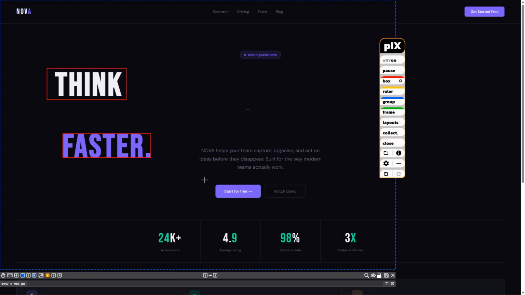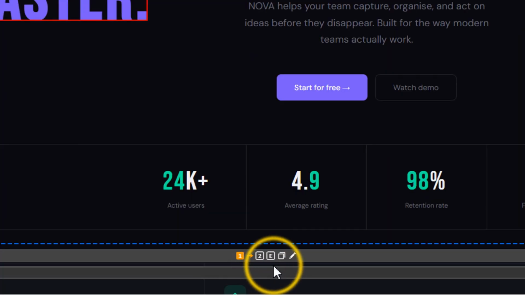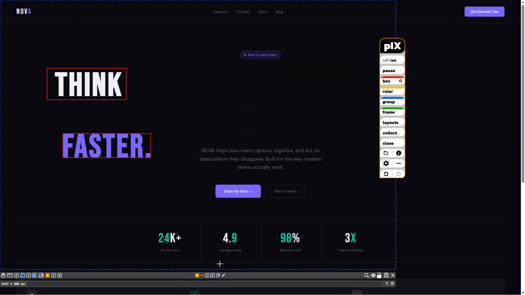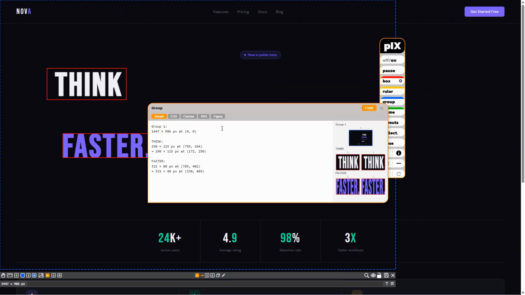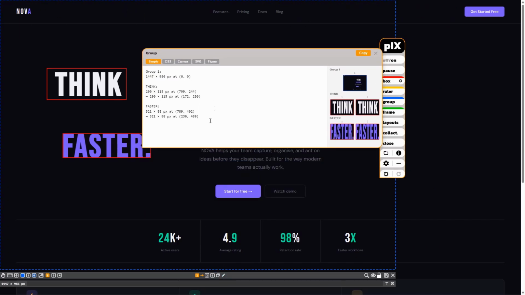Okay, let's go back to our main box down here, which is what we need to do is to press location 1, and then we get these buttons down here, which I'll explain all in the main video where I go through every feature of the app. But for now, we just want to press this button here. And what we have now is a choice of how to display these transformations, various ways to do it. But for now, just simple should be okay.